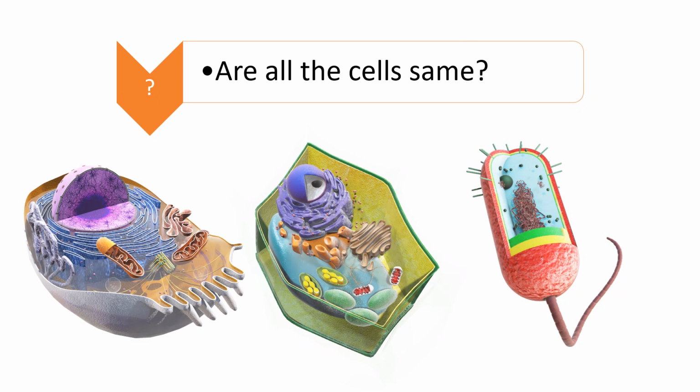In the plant cell, the things are more green. There are some structures that are filled with green color that are absent from the animal cell, and there are other structures that are present in the animal cell that are absent from the plant cell. And then the last one, the third one, is the bacterial cell, and you can see this is the flagella coming out from the bacterial cell, and this cell is much simpler than the other two complex cells.